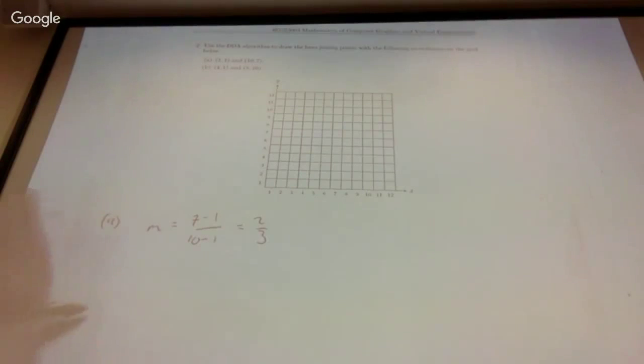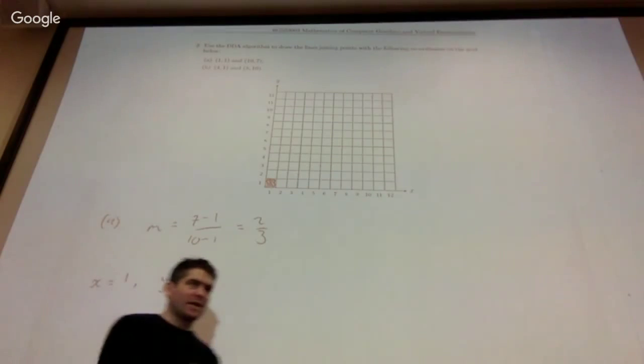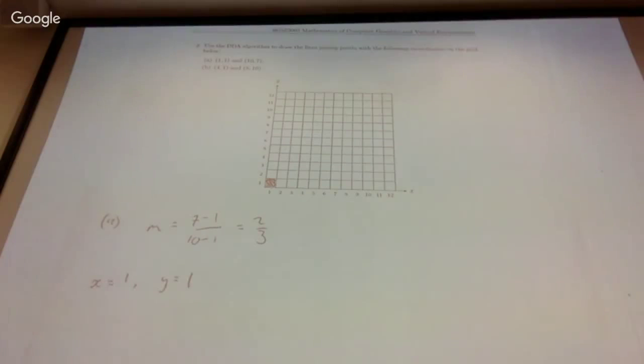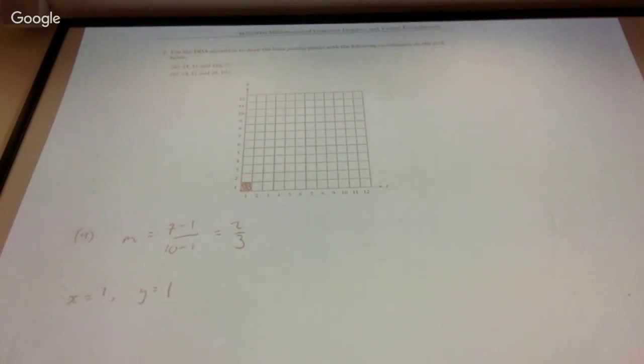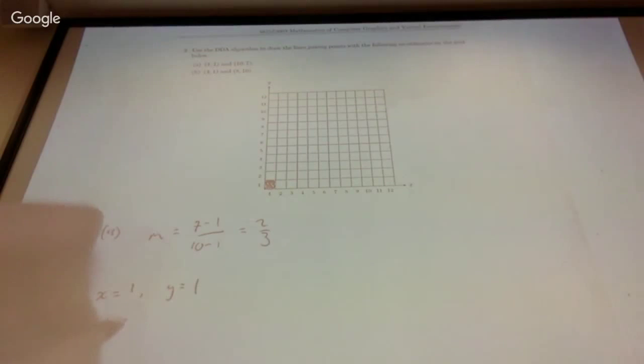And to start off with, our x coordinate and y coordinate is equal to our first point. So we have a pixel at x1, y1, which I'm going to shade, coloured in that pixel. And what the algorithm does, it checks whether our x coordinate is up to BX yet. So BX is 10. Well, we've not reached BX yet. So for the next coordinate, our next X coordinate is simply 1 plus 1, which is 2, obviously. Our Y coordinate is 1 plus 2 thirds.